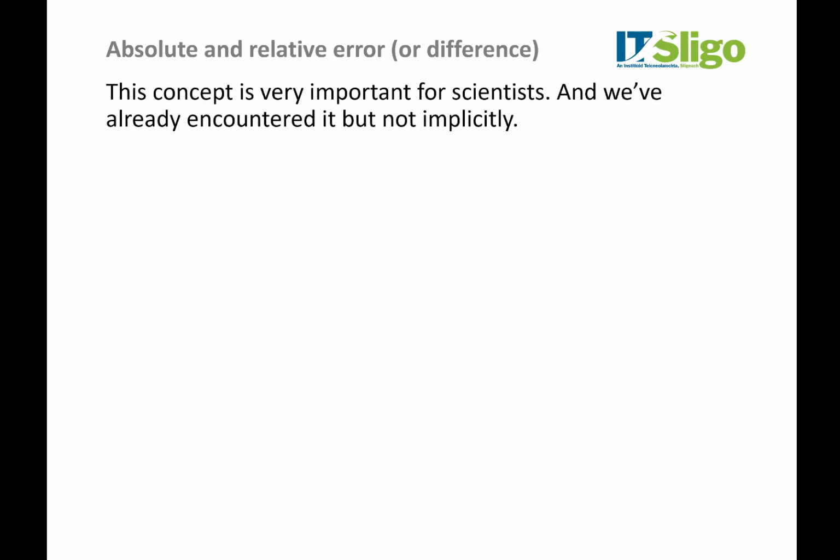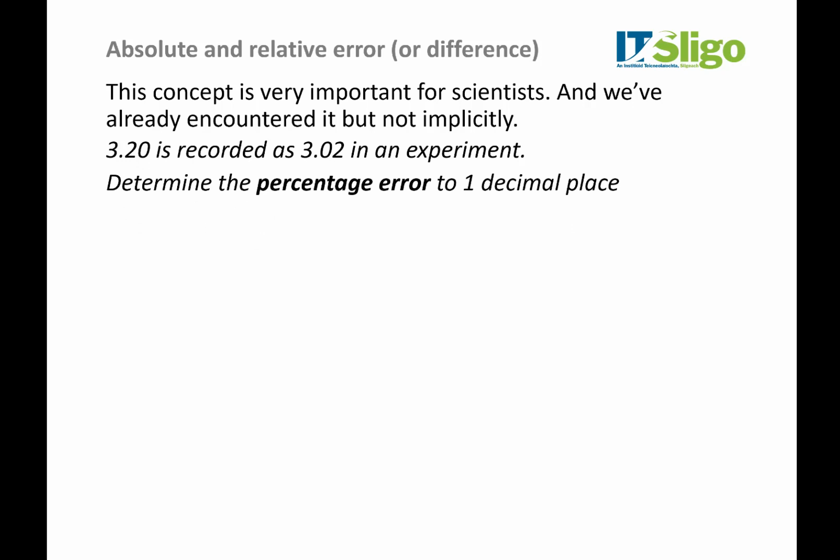So now we're going to take a look at where science really starts to take a hold of the course. And we look at absolute and relative error. Very important to understand the difference between these. So we'll just take a look. We've actually already encountered absolute error and relative error, but I haven't really defined them explicitly. I haven't really said this is this. So we'll just go back and take a look at this example from a couple of slides ago.